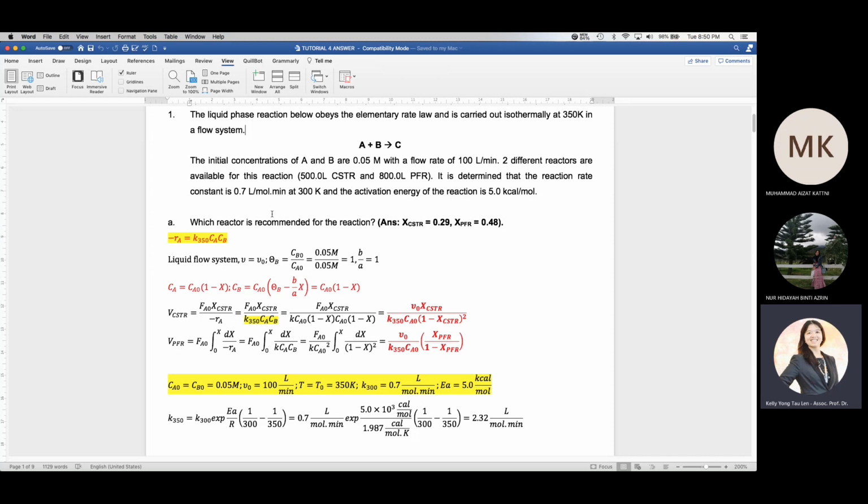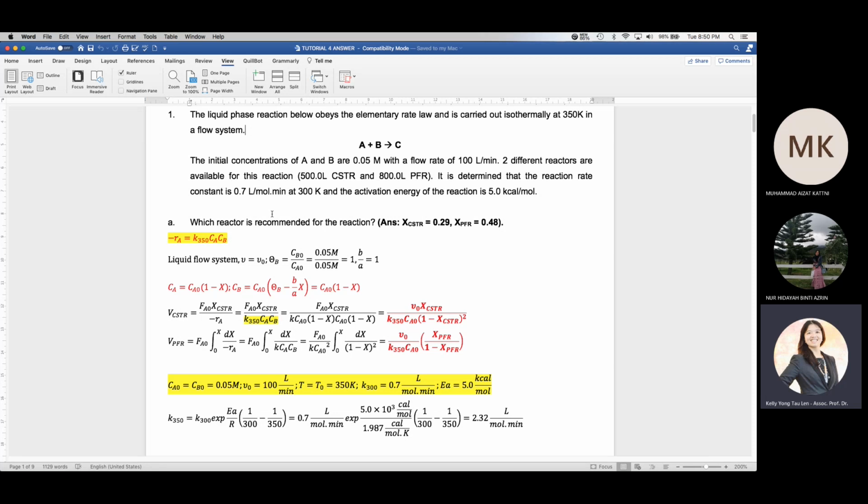Third is you must check the phase of the reactant. Are we using a liquid phase or using gas phase? Okay, so liquid atau gas ni sangat penting if you are talking about CSTR and PFR. So kalau macam batch tak apa, kalau macam batch kita guna liquid ke, kita guna gas ke, equation dia is the same. Just dia akan berbeza mengikut rate law.